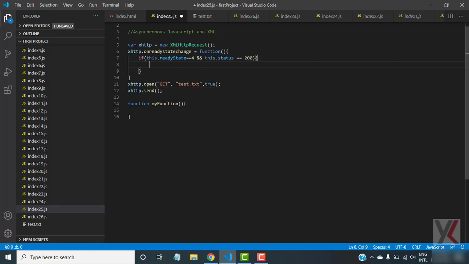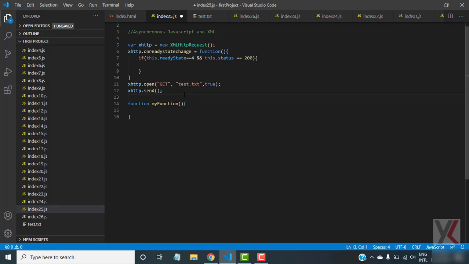We are telling it to open the connection, and we are taking the GET method. Here we are passing the URL, meaning the path of the particular file from where we have to extract the data, and we are telling it that it should be an asynchronous request. Then we are sending the request.